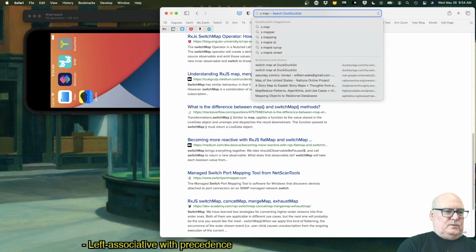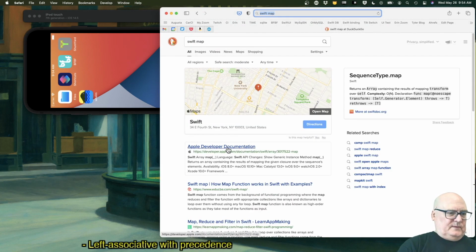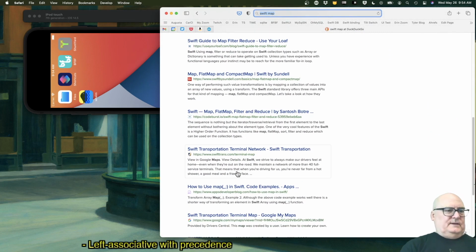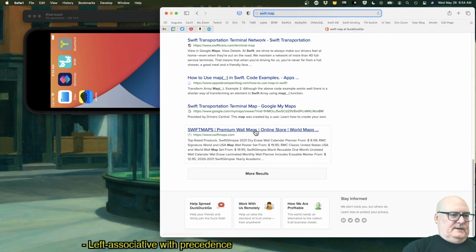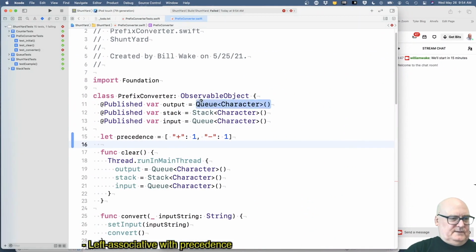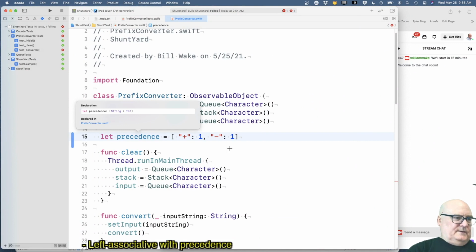Sorry, Swift map. Yeah, I don't want the map function. What? Is it dictionary the type? Yeah, thanks.